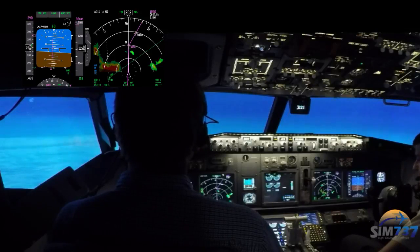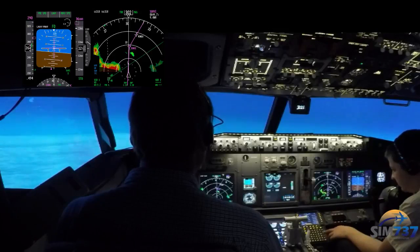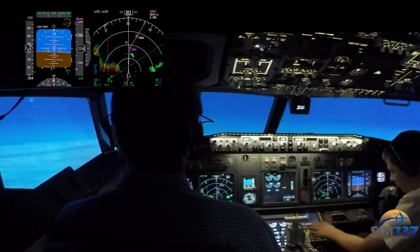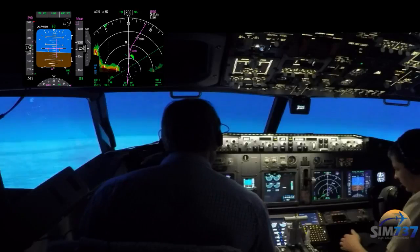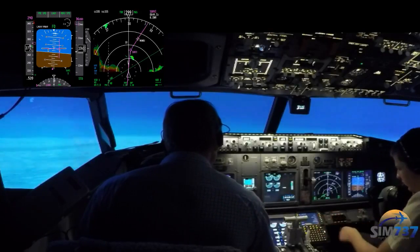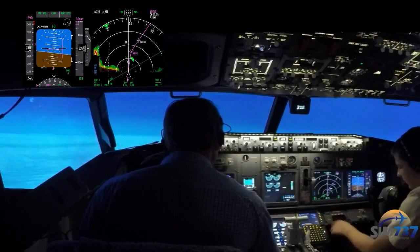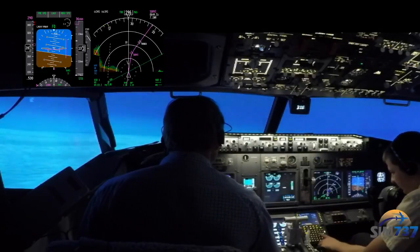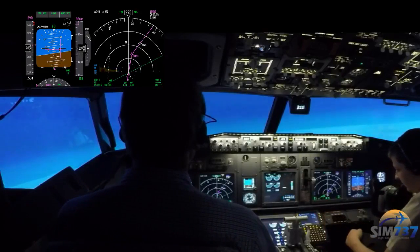So I'd probably pay to get the weather report out of Melbourne just so you know which runway you're going to be going in on. So go to menu, D-Link, AOC, up here somewhere, AOC, requests, weather, over here, type in YMML. YMML? Yep. And put that up where it says Hobart, and send.